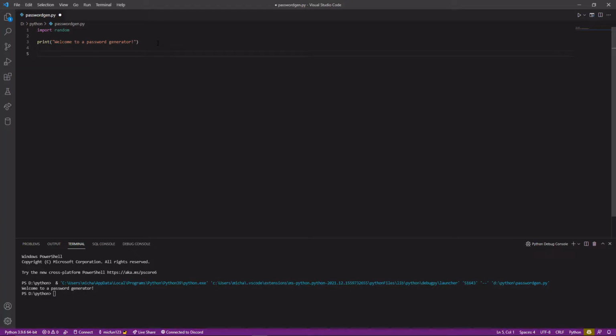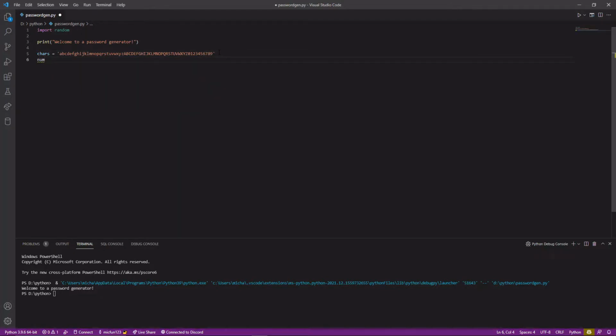So we're going to go down a new line and we're going to have to start setting things up. So we're going to do chars, so characters, equals, and then we're going to open up our speech marks, and here we need a list of every character we want our password to go through and can be used. So what I'm going to do is I've written a list out already, so it's A to Z in lowercase, A to Z in capitals, and then 1 to 9 in numbers. If you want to use percent signs and other things, you can put them in here, but I thought I'd just keep it simple with just the normal numbers.